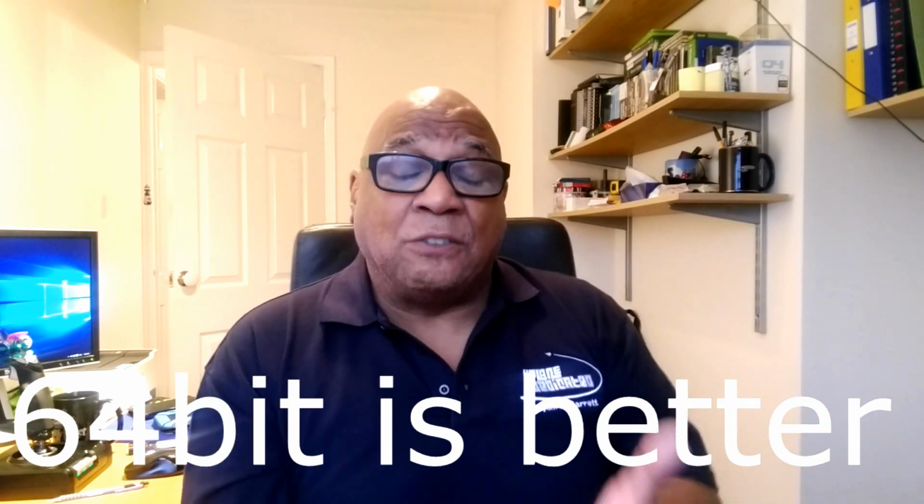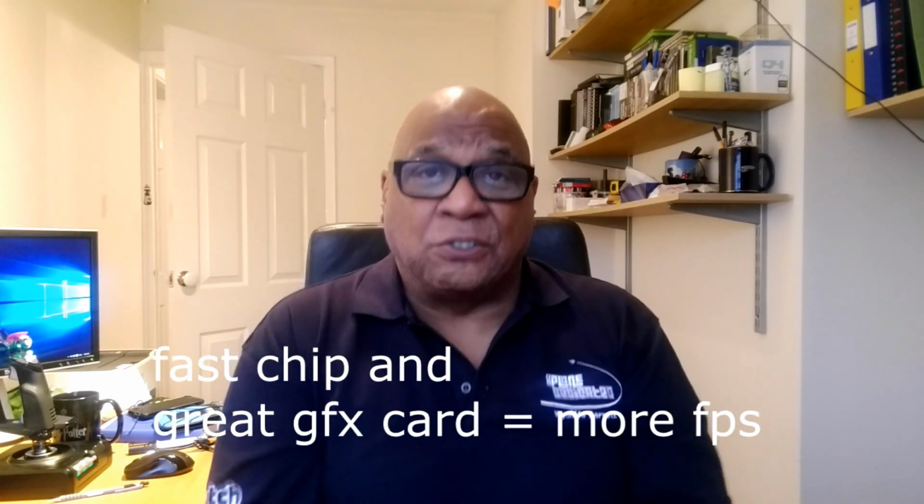All right, so the only way that you get more frames per second is with your CPU, so that's your central processing unit, and GPU, which is your graphics processing unit. Okay, those are the only two ways. So if you have a strong graphics card with a strong main motherboard chip, then you're going to have good FPS. Yeah, the more RAM you have, so I've got 32 gig of RAM, means that I can actually put more objects into memory ready for use on the screen. All right, so the only way you get faster FPS is with a good chip and a good graphics card.